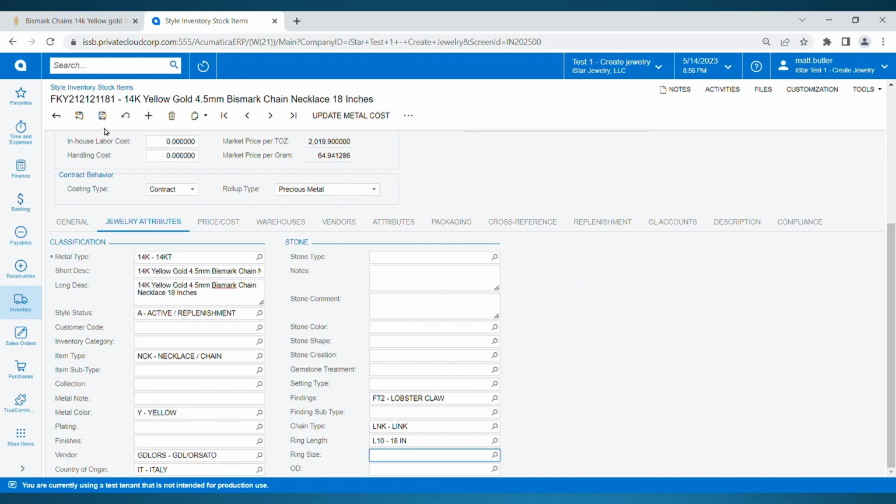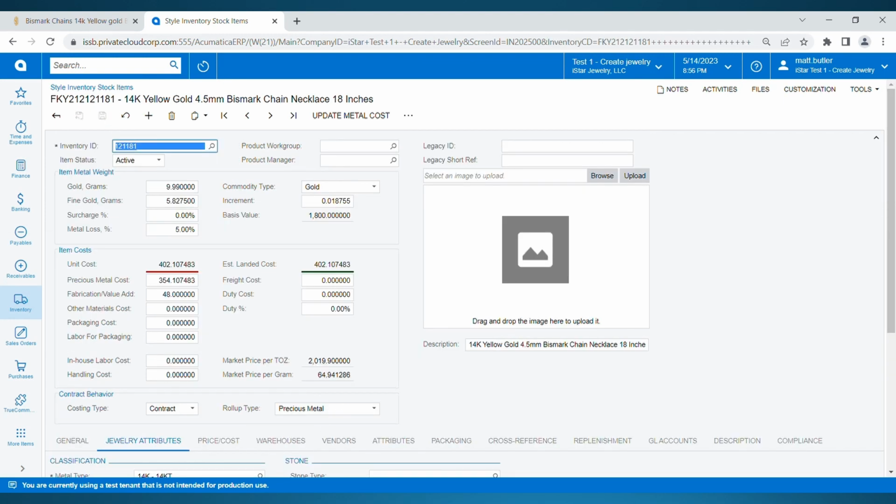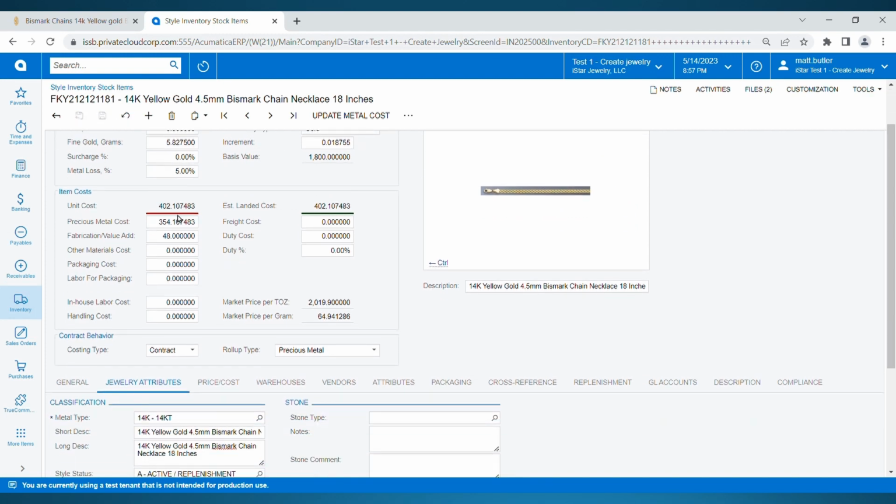Let's see. So I'm going to save that. And again, I'd like to see what it looks like in the website. So I'm just going to, let's try and drag that on there. And then let's get, again, our clasp. It's perfect. Okay, so I'm going to save that item. And you can see pretty much everything's the same. It's just a little longer, costs a little more.